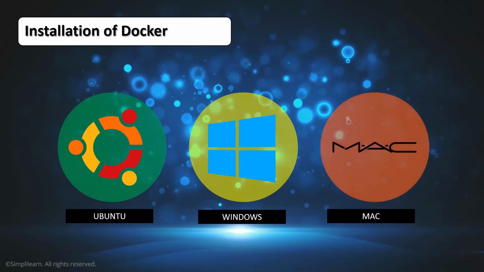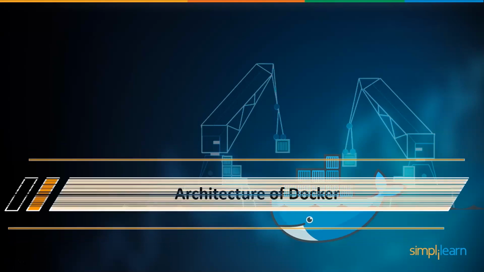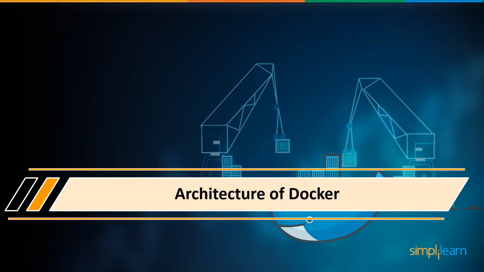So for Ubuntu, you have to run the commands on the Ubuntu operating system to download it, and for Windows, it's actually a particular exe file, so you can go for the installation of the exe file. And then we have the Mac operating system. For Mac, you have the DMG files, and when you open the DMG file, it will help you to install the component. On Mac, you can also use Homebrew to do the installation of that particular component.